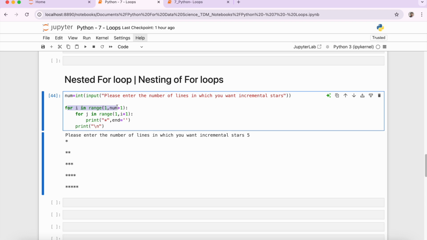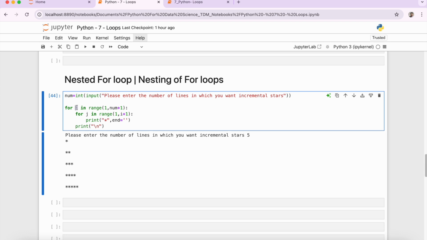Since we have a for loop inside this outer for loop, for each and every increment of this i, the other for loop will start, in which the counter j will have a value from 1 till this i. This implies that when i is equal to 1, j will have a value from 1 to 1.